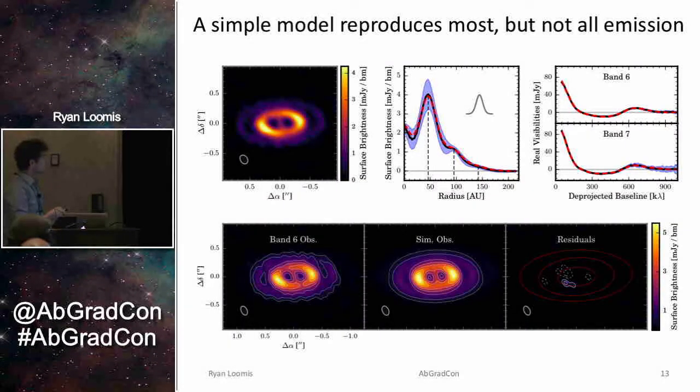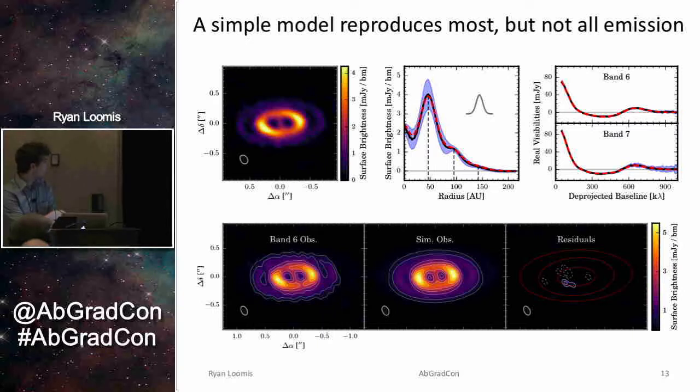So we took this data and we tried to reproduce it with some simple models. The first thing we tried is basically just a series of concentric rings. And that reproduces the observations really well. The observations are in black here with the red dashed lines being our model, so it fits quite well. But there's systematic residuals left over. And those residuals are negative on either side here and positive on either side there. And so that kind of checkerboard pattern we think might be caused by a warp in the disk. And I'll get to that in just a second.